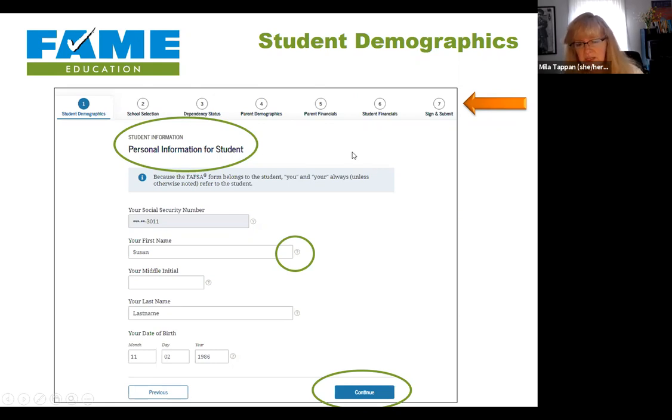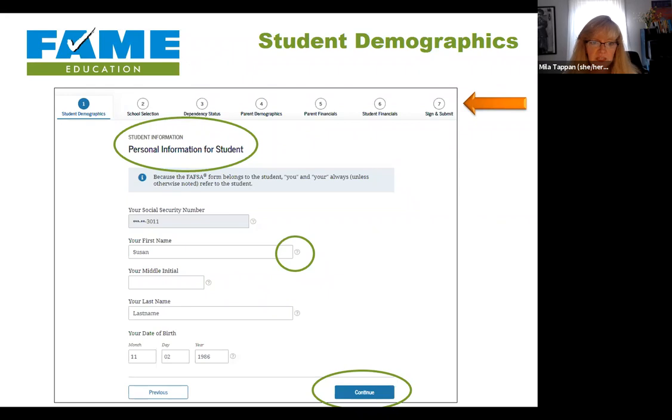And the reason is because the FAFSA uses skip logic, which is great, and it makes it so much easier to complete the FAFSA, but it tells you what questions you need to answer depending on how you've answered the ones that you've completed so far. So you do need to go through those in sequence. Once you have gone beyond a section, you can then jump back to it. So you can come back anytime, but initially you need to go all the way through. You can't skip over incomplete sections first.